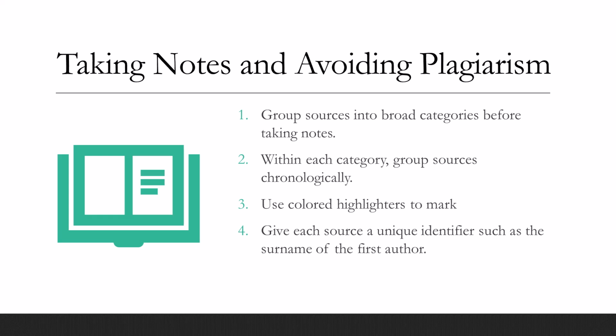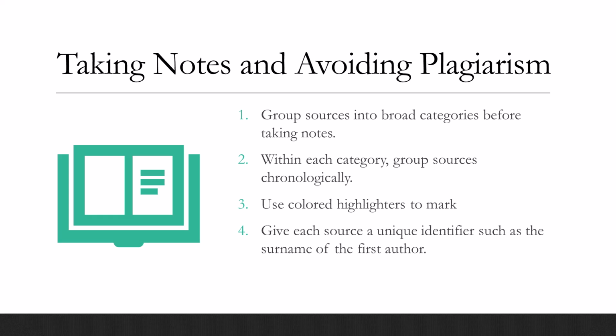You can also, and this is up to you, maybe want to use digital. Most people use digital these days, but you can highlight with a digital highlighter, and you could use different colors for different types of elements. So this will make it easier for you to locate and retrieve specific information. For example, yellow highlighter might be used for statistics, and maybe that helps establish the importance of the problem, so you want to highlight that. And green might be used for definitions of key terms. And then you might use pink for major findings and so on and so forth. Again, this is up to you, but these are all just suggestions.